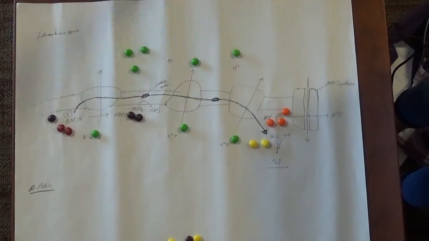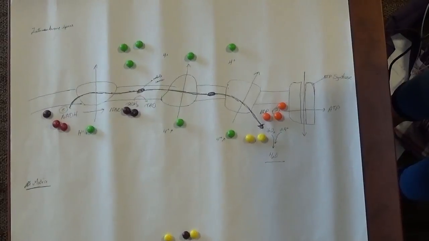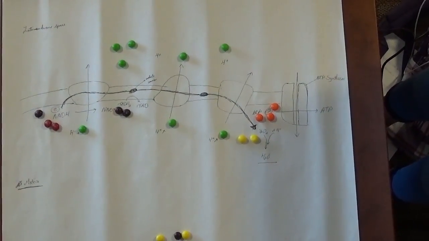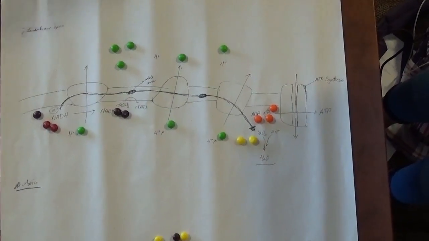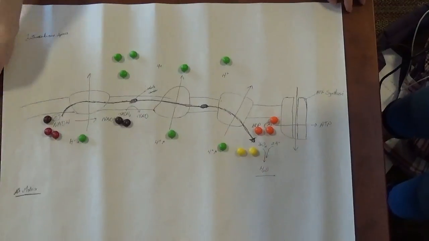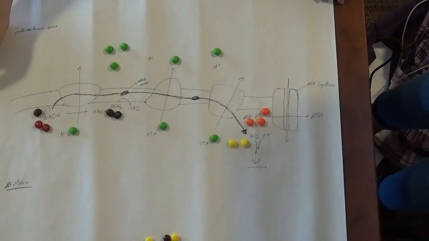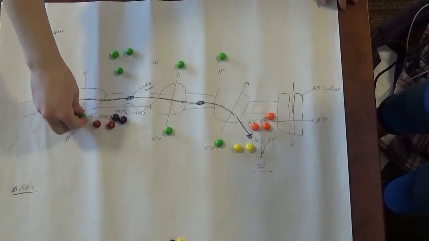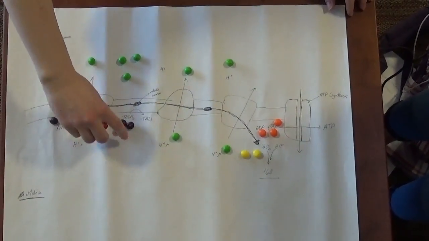The electron transport chain occurs in the cristae of the mitochondria. It is a series of membrane-bound carriers that pass electrons from one to another. As electrons are being transferred, the cell is able to capture energy and use it to produce ATP molecules. NADH goes to the protein and it pumps hydrogen ions into the intermembrane space.